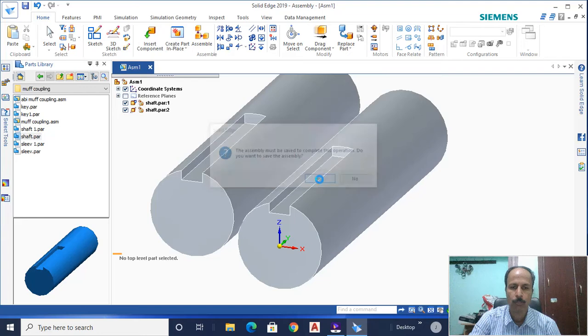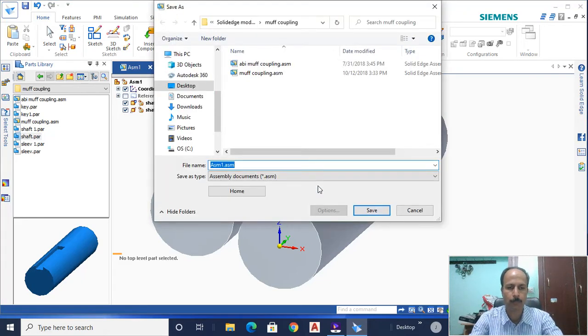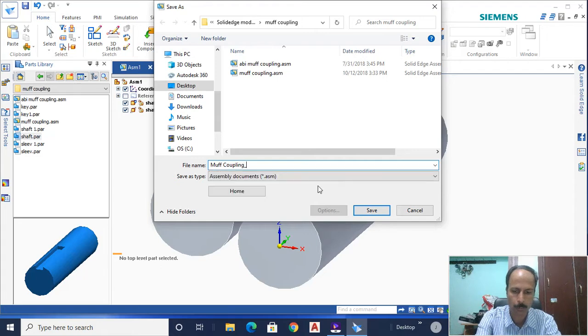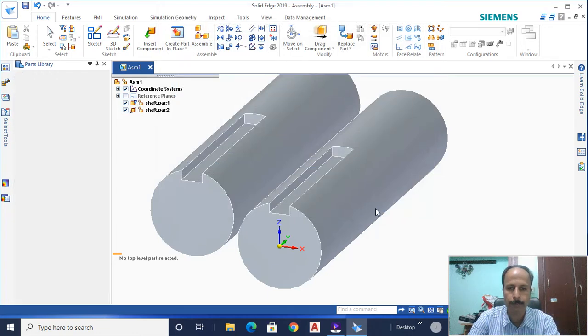So I will save this as muff coupling underscore LMS, then save it. So now it will open.